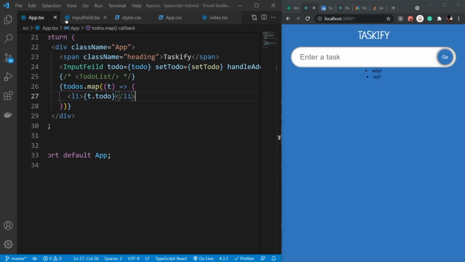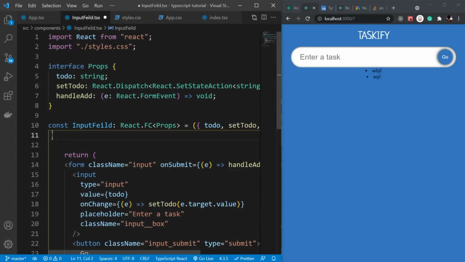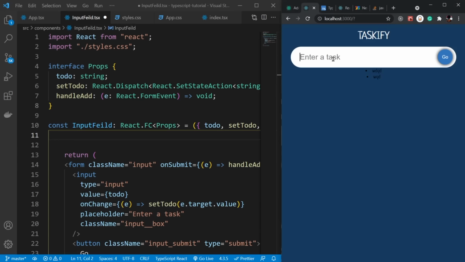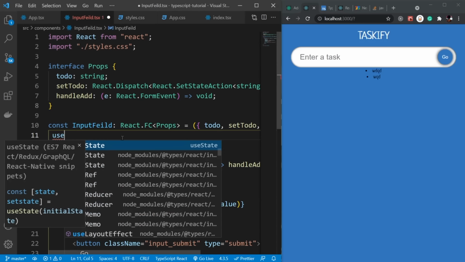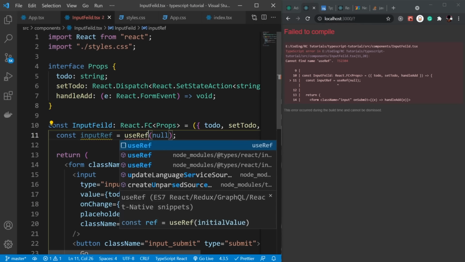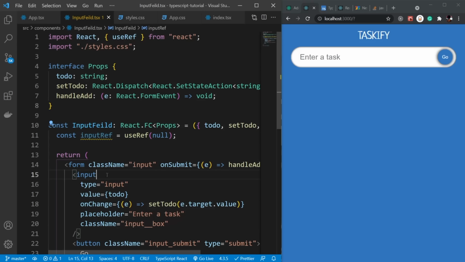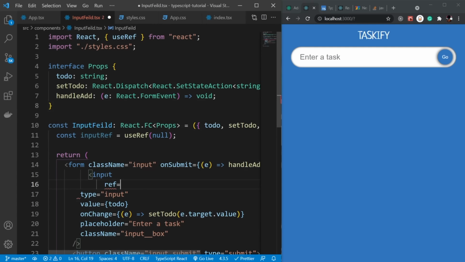Great. Now if we go over here, we are going to create a useRef. If you don't know what useRef is, it's basically like when we use document.getElementByClassName or document.getElementById, we are hooking that particular component's HTML. So just go over here and type useRef, and I'm going to name this ref inputRef, and the initial value is going to be null. Let's import this ref just like that. And we are going to provide this ref to our input tag. So ref equals inputRef. This is how it works.